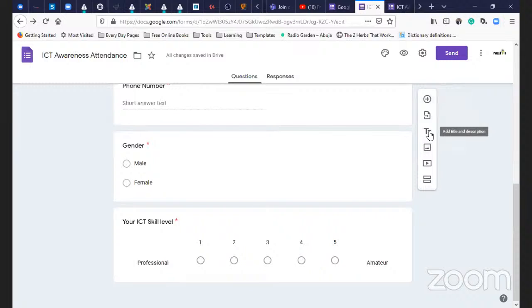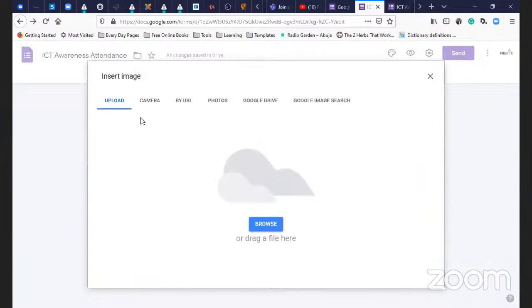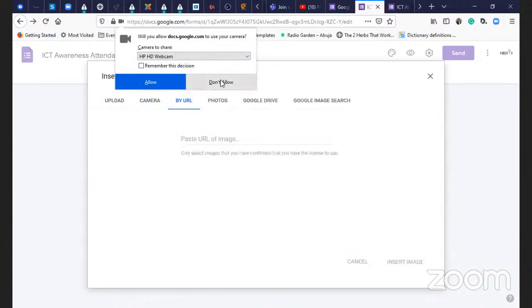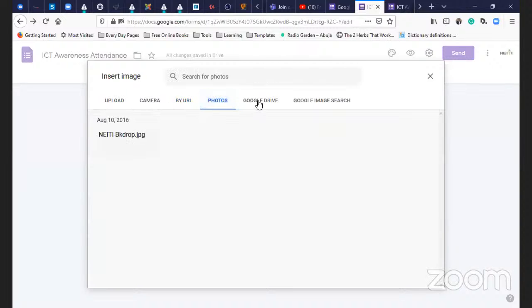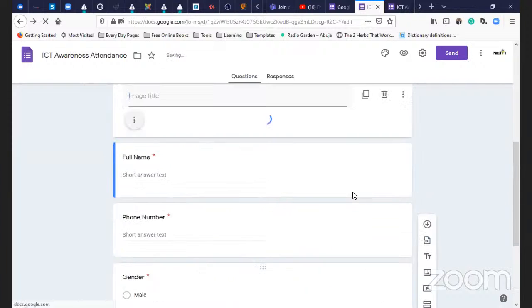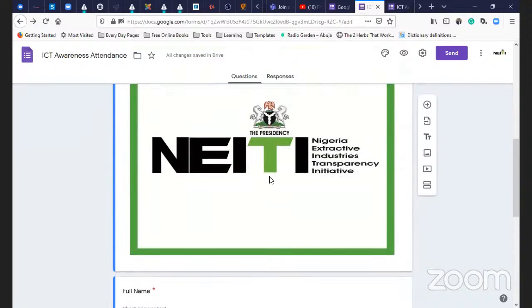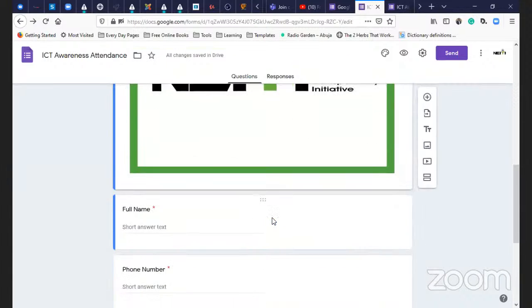Then, okay, this text, you can add text, the title, then picture, you can add images. Let me see at a point, let's see if we can add photos. Okay, let me just add this and see where it's added. Can you see? It put it somewhere around here where I just worked.